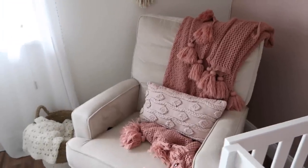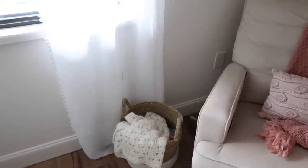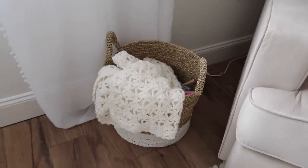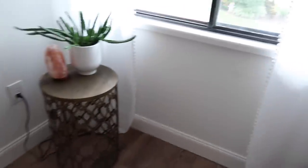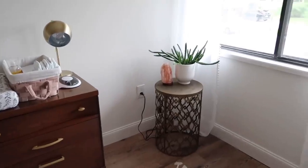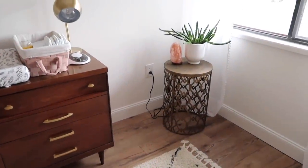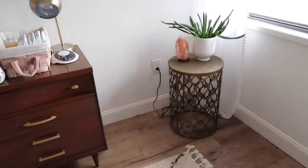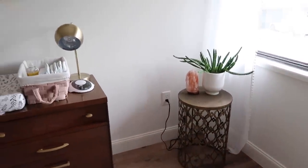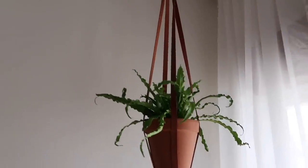And of course the throw was from Target, and I put a basket over here instead of the little stand I had. This one has toys and whatever else I need in there, and a little blanket. I did want to find something else, like a plant stand or something to put a plant on in this corner, but for now I'm just going to leave it. It doesn't necessarily match my true style, but I had used this one over here, so I just moved it over here for now, and she has a little nightlight, and then I have a fun little leather hanger that would hold plants.